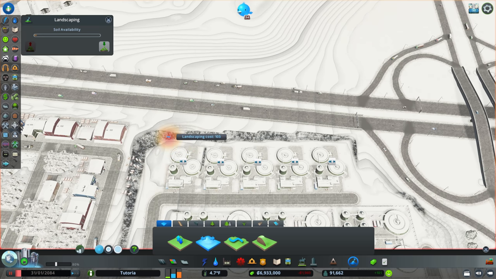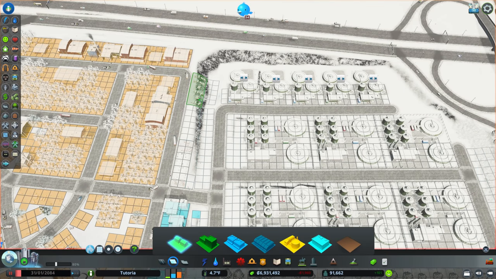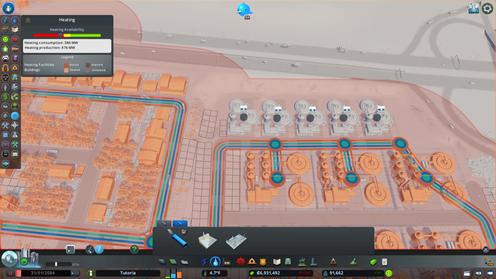Let's take our strength down a little bit. And then I'm going to dezone this. It's falling down the hill. It's kind of a bad look. So we can get rid of that, and then we'll connect these up.